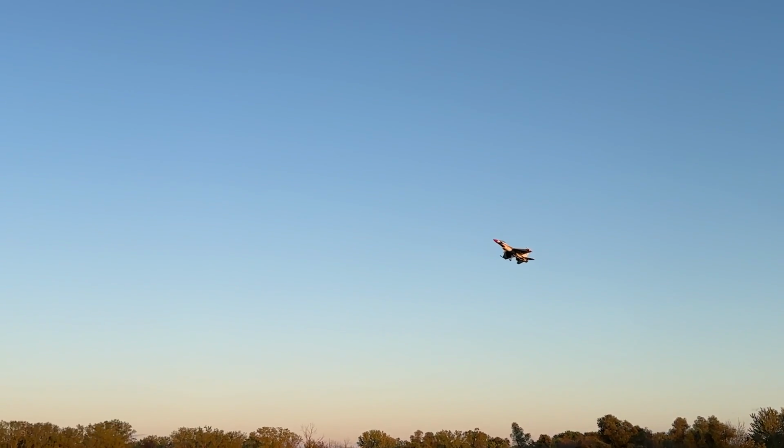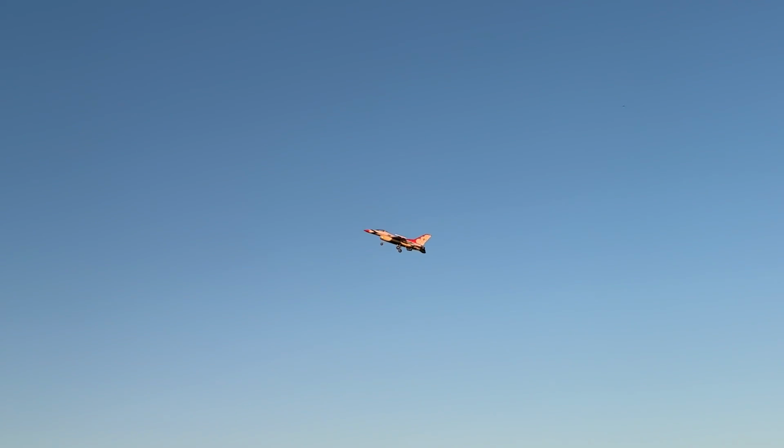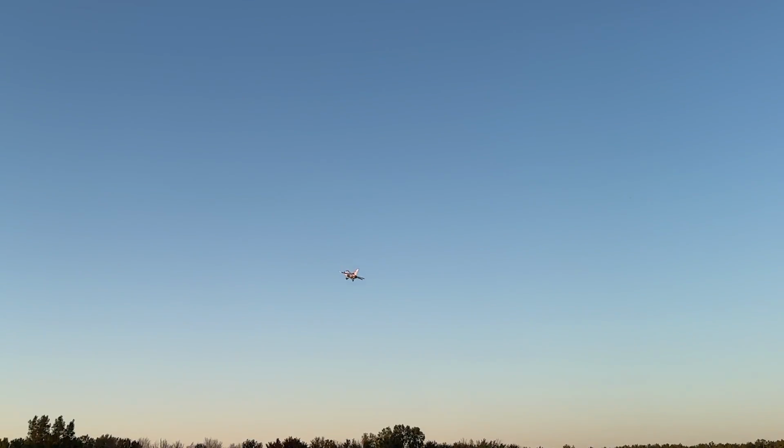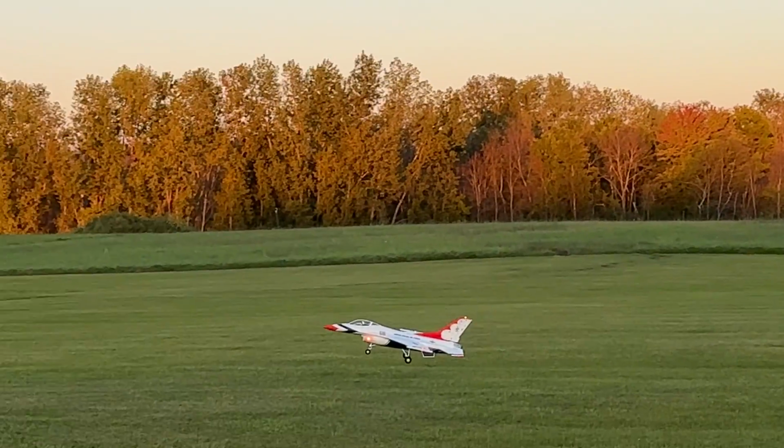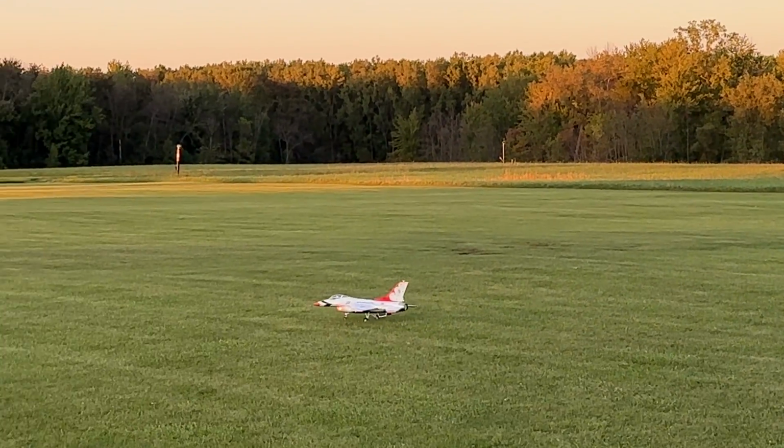When it comes to things like a high alpha, it is possible. However, this is where I think those full flying stabilizers would really shine, giving it some more authority at lower speed. Flight time on this thing is right around 3.5 to 4 minutes, depending on how aggressively you are flying and how much time is spent on full throttle.